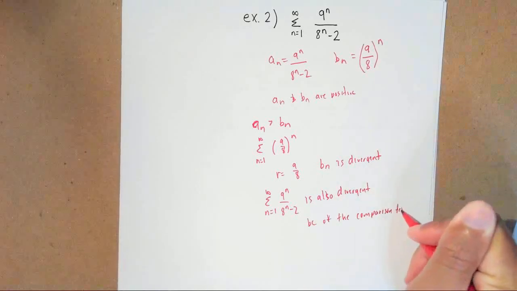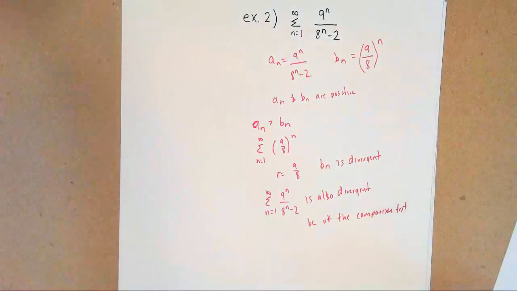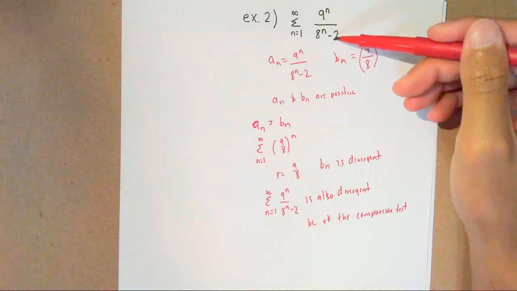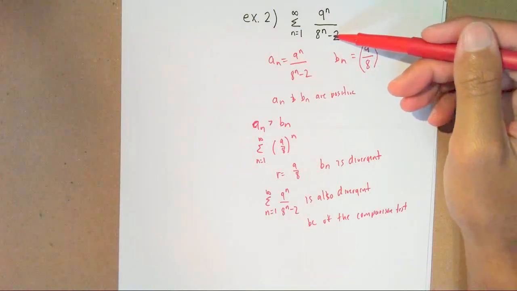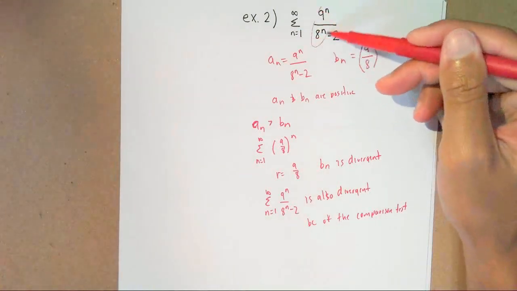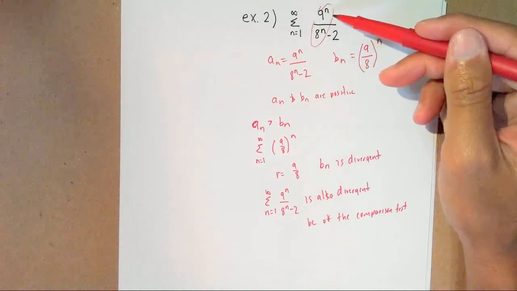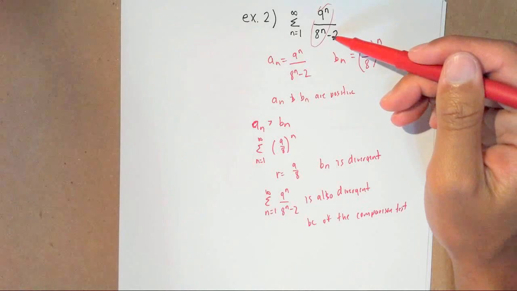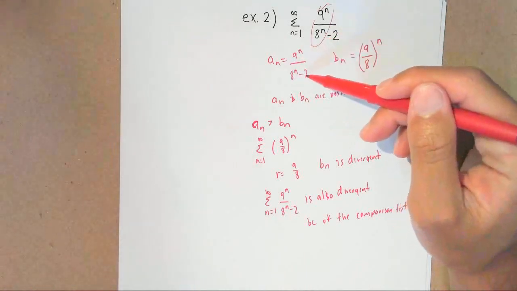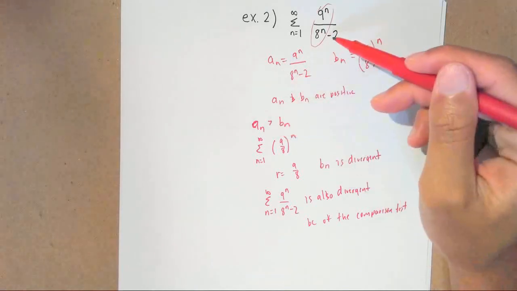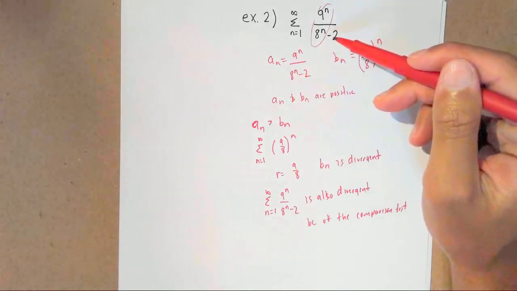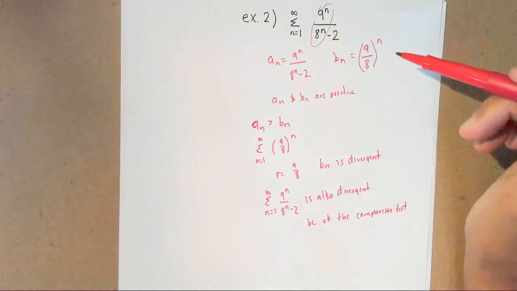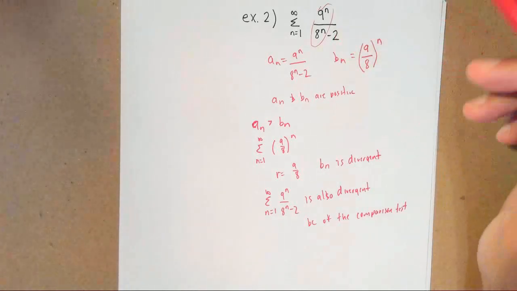So remember, your goal is you're trying to compare it to something that looks similar to it. If it's something being added or subtracted, it's usually going to be disregarded, and it's whatever's over here. Now, the fact that n was in the exponent lets you know that that's going to be a geometric series. Also, whenever something is being subtracted in the denominator, your A of n is 9 out of 10 times going to be greater. But like in the old problem, the problem we just did, the fact that we were adding, A of n was less than. Look for those patterns. It's going to exist every single time.